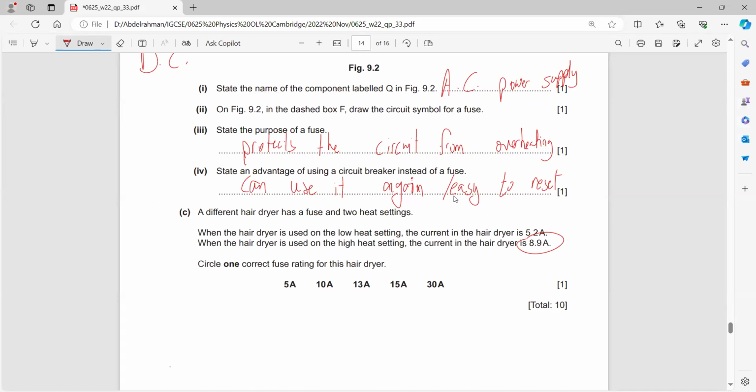So usually we need to put a fuse which is a little higher than the required current. If the current in the fuse is 9 amperes and you put a fuse of 10 amperes, it would cut off the circuit almost instantly. It would take 9 amperes, but usually it would take more than 9, maybe 10 or 10.5 amperes. So here the best rating for the fuse would be 13 amperes.